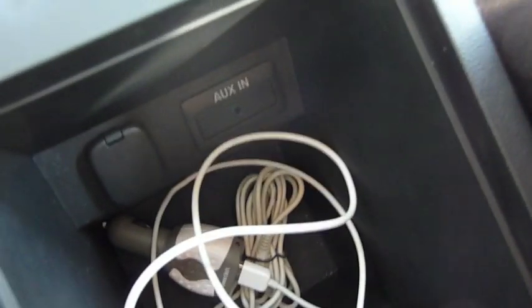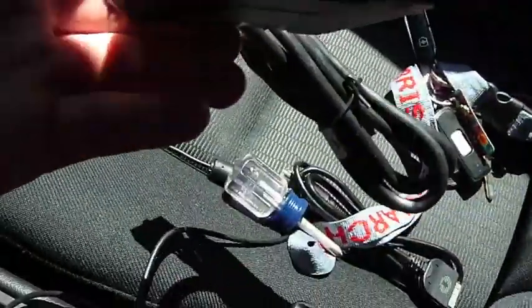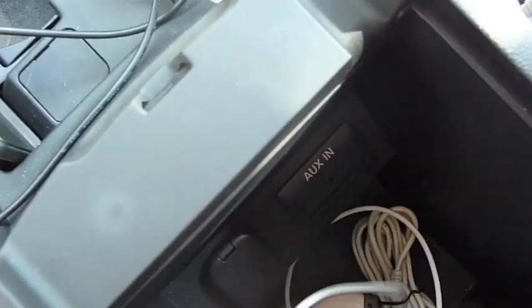You can get a switch box for it, so that will still work, but the XCar Link itself has an auxiliary in, so I didn't order the switch box. It's about $80 more. What I might do is take this piece apart and solder in an aux cable coming from the XCar Link in the glove box going back to the auxiliary in, so that still works without having a switch box. But that will be another video.